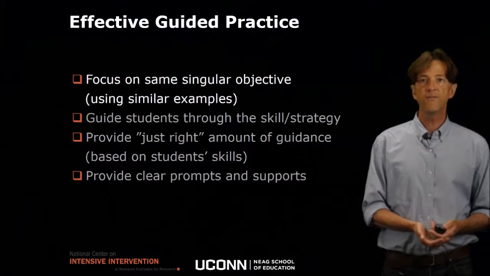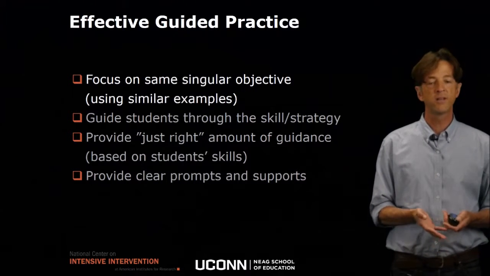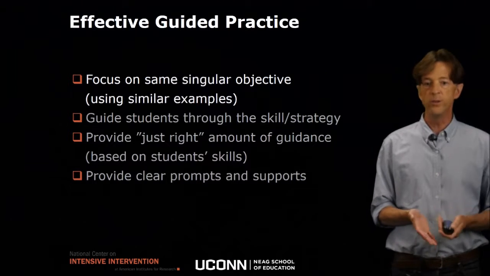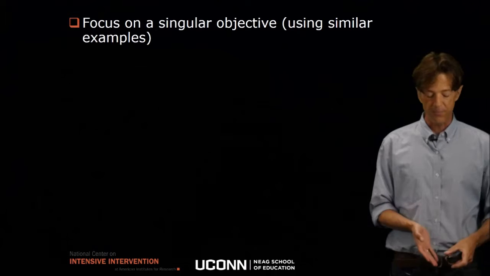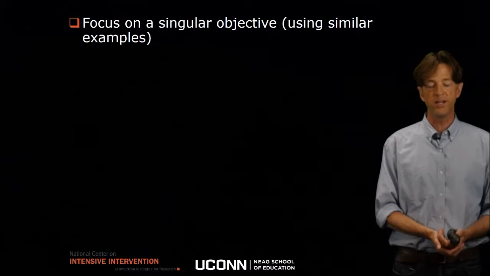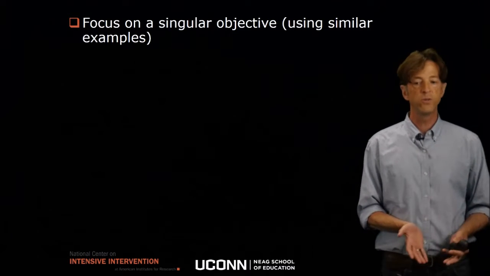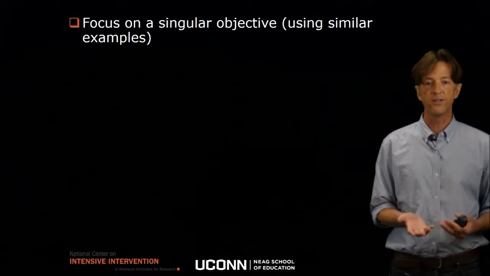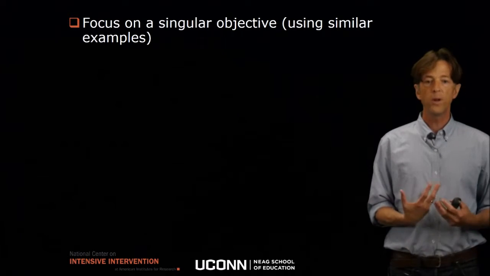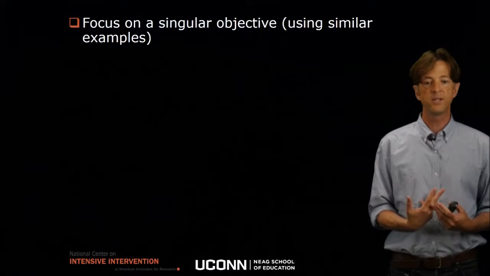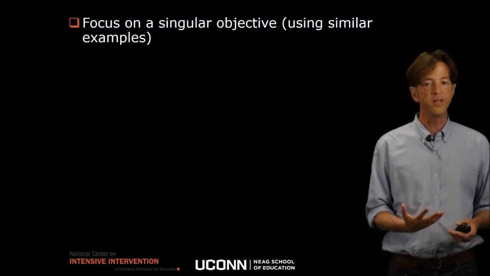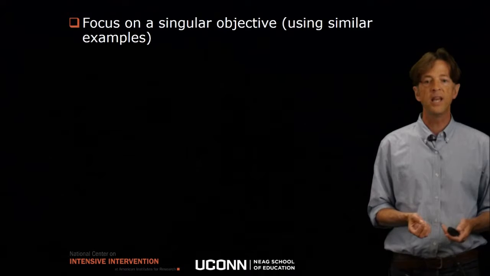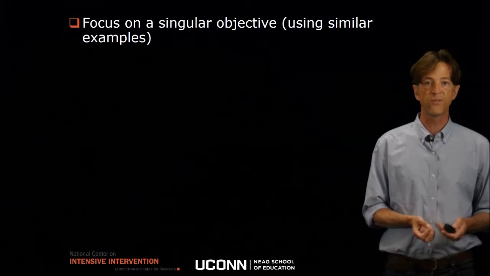All right, so starting with focusing on the same singular objective that we focused on during the modeling and using similar examples. I think this is pretty clear that we want to make sure that we're giving students practice on the same strategy that we've just introduced and just taught during the modeling. One of the things I think, though, that comes into play quite a bit in comprehension is really thinking about that we're giving kids practice on the same kinds of examples that we used for modeling.